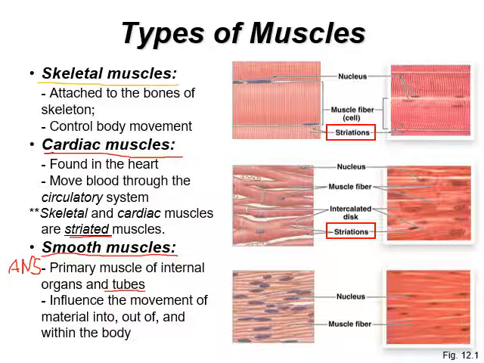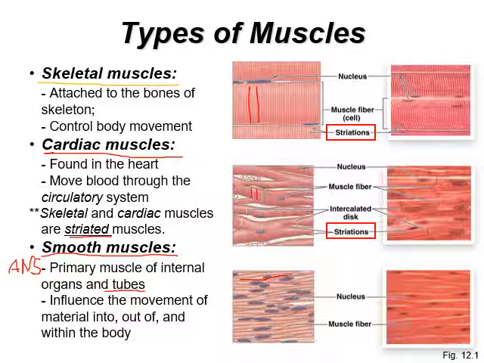So now let's look anatomically at some of the similarities and differences. We can look at skeletal muscle. We already talked on striations. Those are these lines that you see in both the cardiac and the skeletal muscle. And that means these two muscles have a similar arrangement. The protein arrangement in these muscles is similar. They have a similar setup. Whereas in smooth muscle, you don't see those striations. So it has a different arrangement than that of the cardiac or the skeletal muscle.